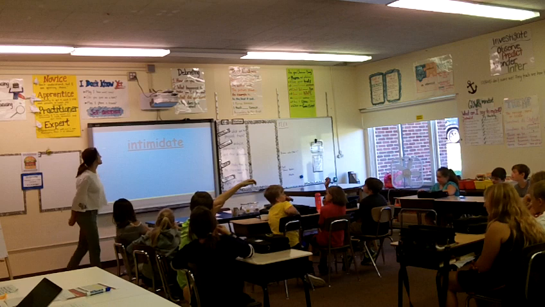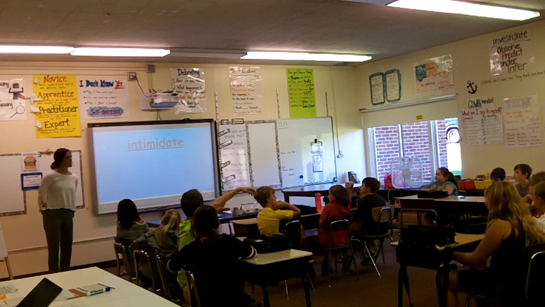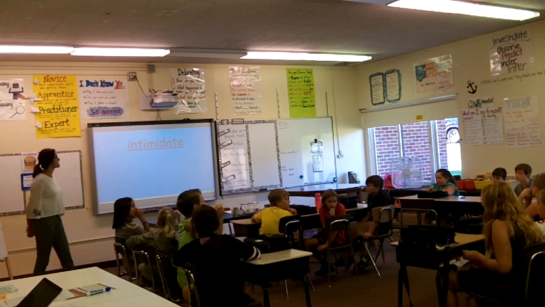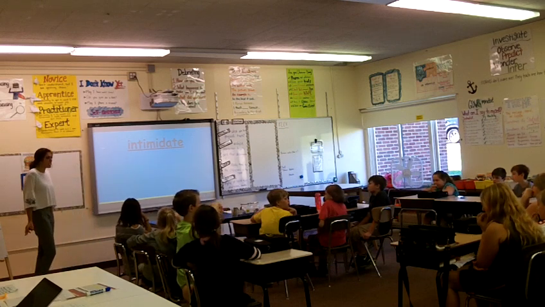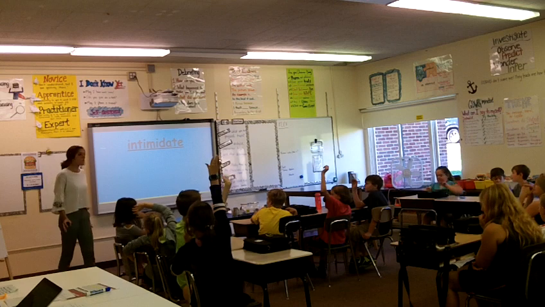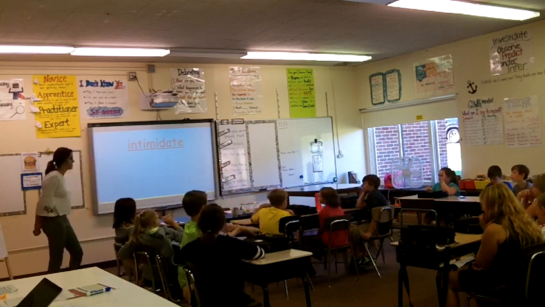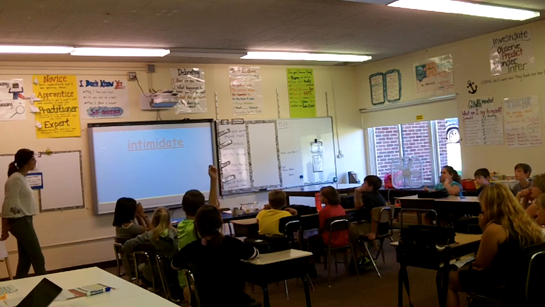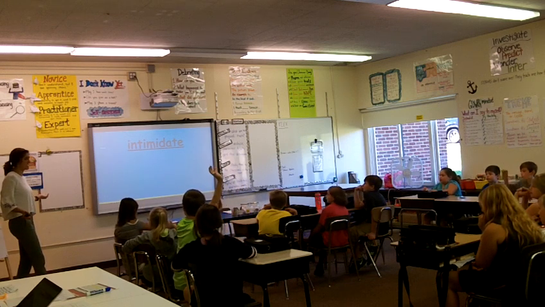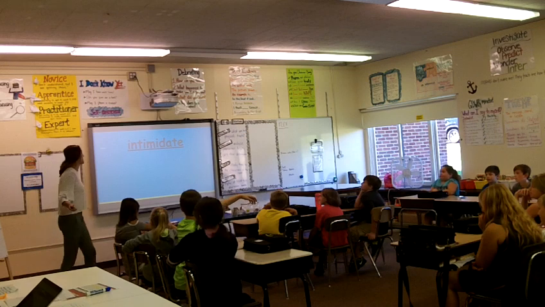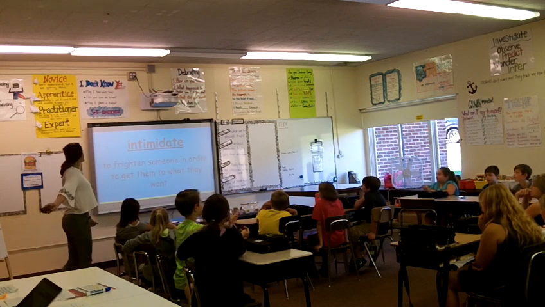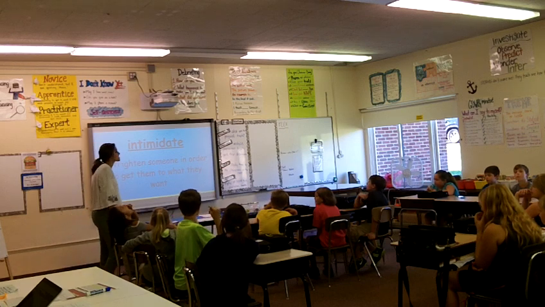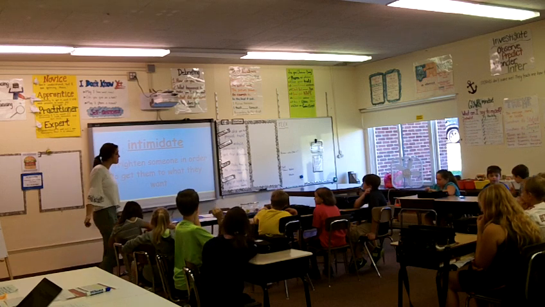Awesome. So I heard some good answers, and I'm going to ask the back row what they think. So what characters did you think were intimidating? The Nazis. What did they do to be intimidating? Maya? They kept going to people's houses to try and find out who was Jewish. They kept going to people's houses, and what did they have in their hands? Right, that's intimidating. Frighten someone in order to get them to do what you want. So they're frightening them to get them to do what they want them to do, right? That's what the Nazis were doing.